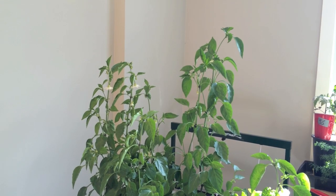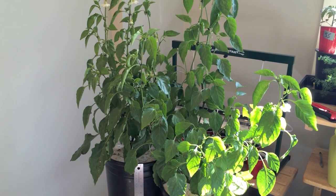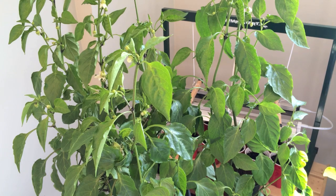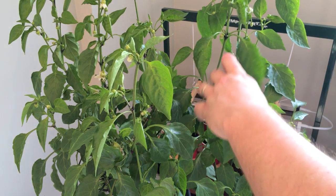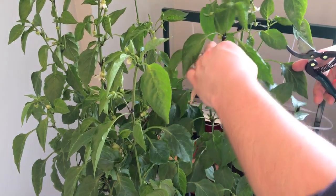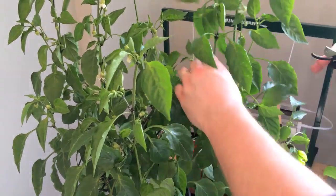I am very, very impressed with this pruning. It is turning out absolutely great. That said, it's time to hack. So with my handy dandy Alberta Urban Garden brand clippers, it's time to start hacking. If you haven't seen my last few videos, I've done 2 videos on pruning these particular peppers. If you haven't seen them, I highly recommend going and taking a look.